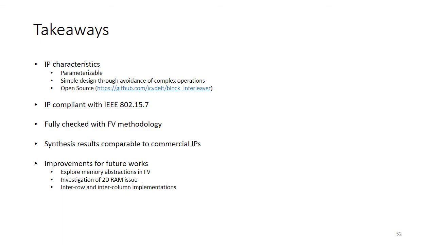For future works, we would like to explore memory abstraction to increase proof convergence in formal verification, to investigate the 2D RAM synthesis issue, and also to implement new features to the IP, such as inter-row and inter-column mechanisms.